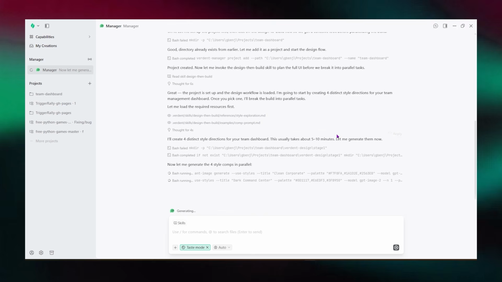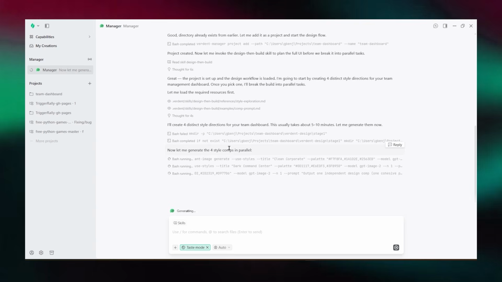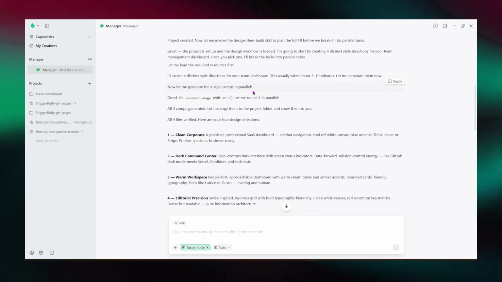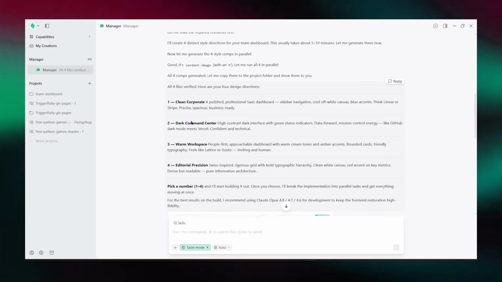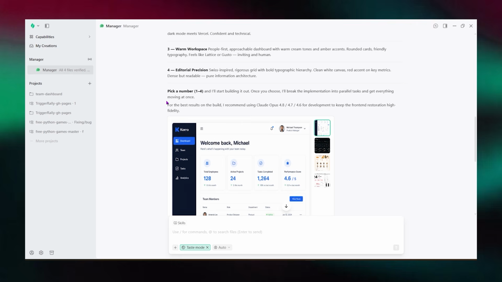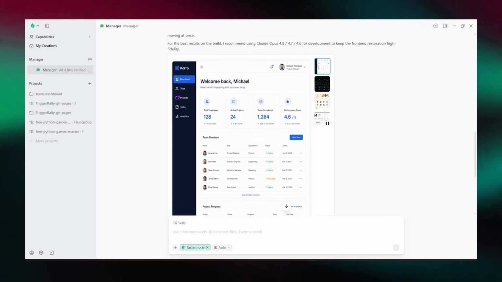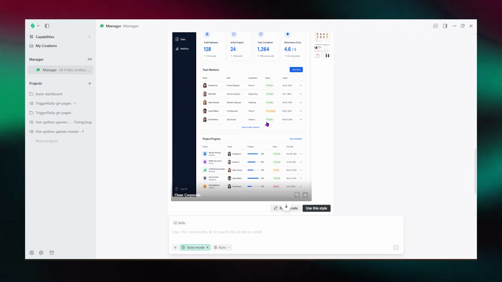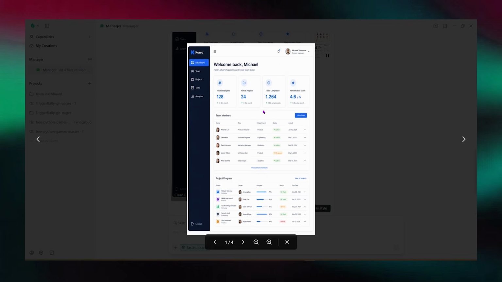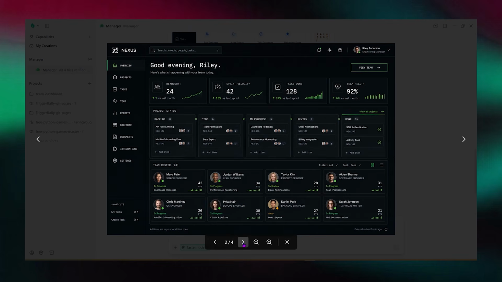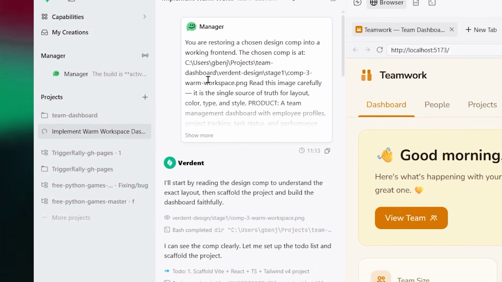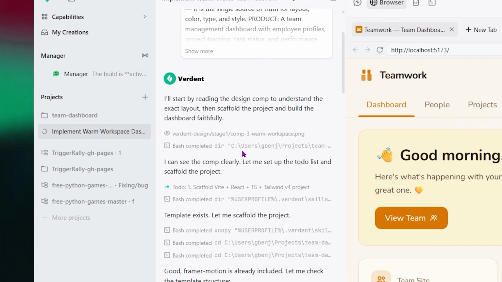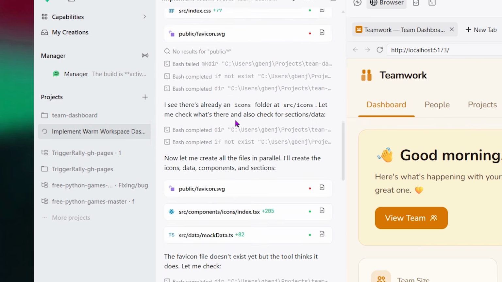And now, with the new manager, I can actually see how the work is being coordinated. The manager oversees the entire project, delegates tasks to specialized agents, tracks progress, and makes sure every part of the application comes together correctly. While one process is generating the UI layout, another is building the backend logic. At the same time, other tasks are structuring the database, creating dashboard components, and organizing the project architecture. Everything is happening at once.